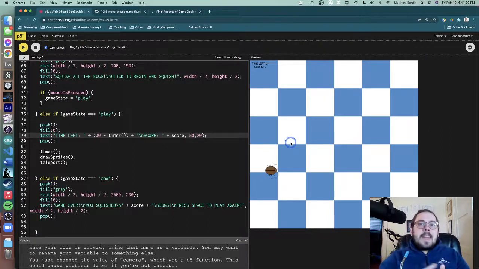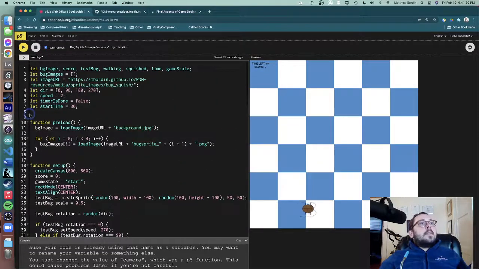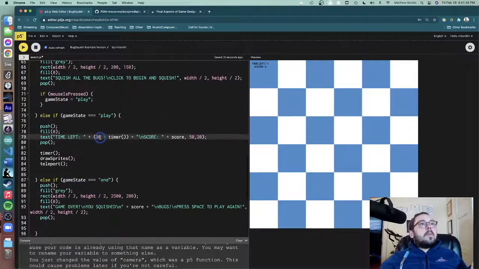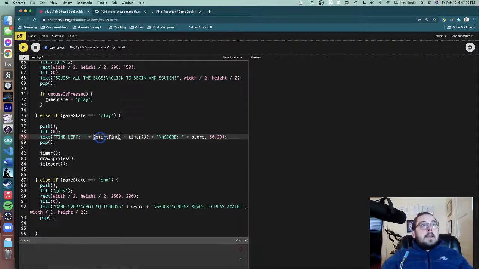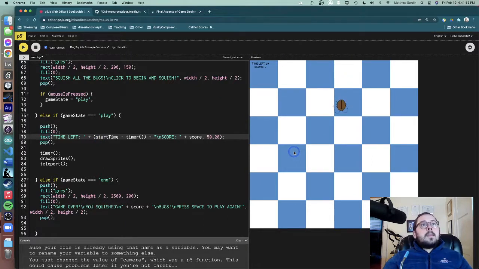Basically, I didn't want the timer to count up like in the example. I think it makes a little more sense to count down. So that's why I did that. Let's actually set this to be, what's the variable, start time. Where'd it go? There we are. Start time minus timer. So now, whenever we can change the timer to be whatever we want it to be, we only have to update it in one spot. So if I click, we get this. And why did that not start at 30?